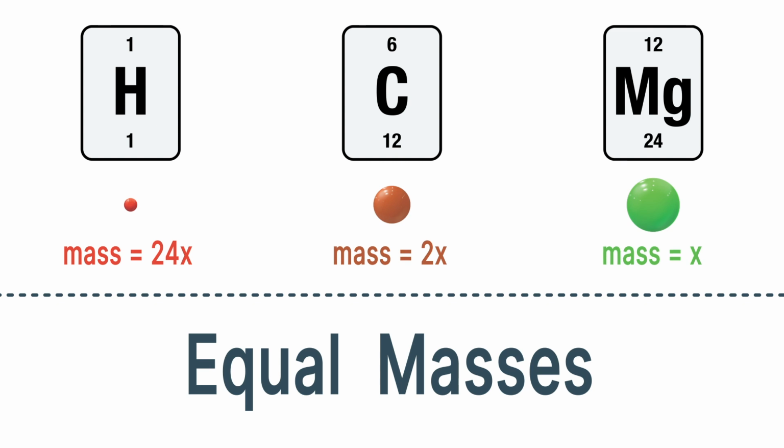What if we consider the reverse? Rather than having the same number of particles of these elements, we have equal masses of these elements. Well, in that situation, if we have an equal mass of hydrogen and carbon, since one carbon atom is 12 times heavier than one hydrogen atom, then we have to have 12 times the number of hydrogen atoms to make up the same mass. Similarly, if we have an equal mass of carbon and magnesium, then we will have to have twice the number of carbon atoms than magnesium atoms, since each carbon atom is half as heavy as a magnesium atom. If I had an equal mass of magnesium and hydrogen, then I would have to have 24 times the number of hydrogen atoms as magnesium atoms, and so on.